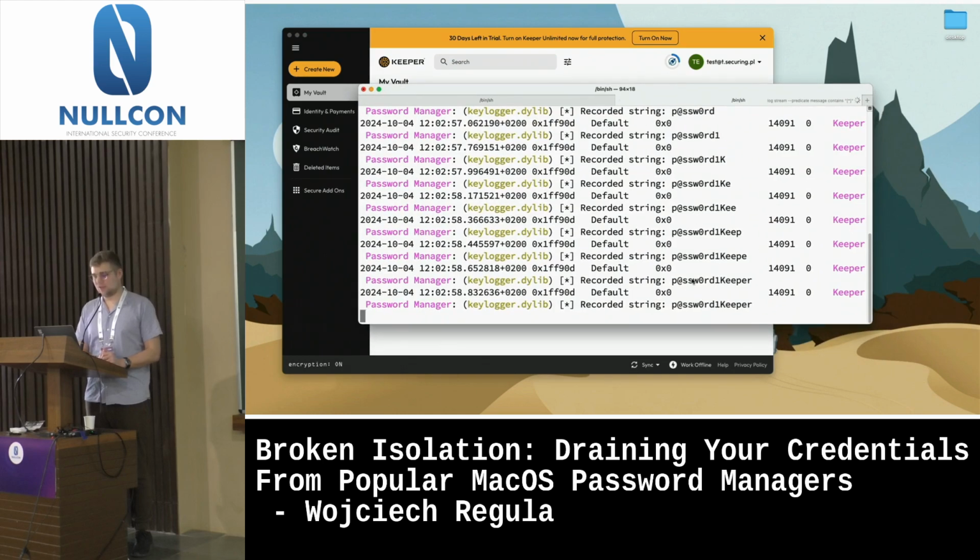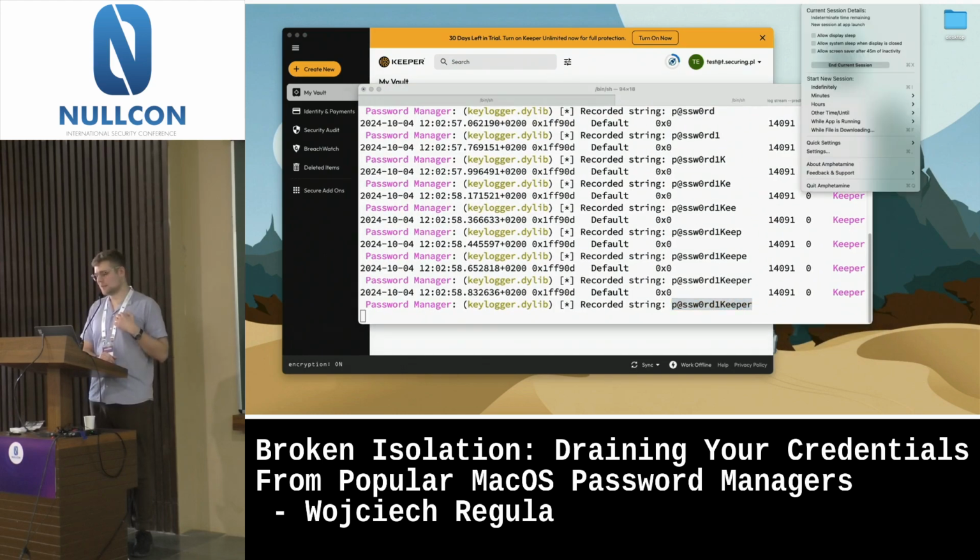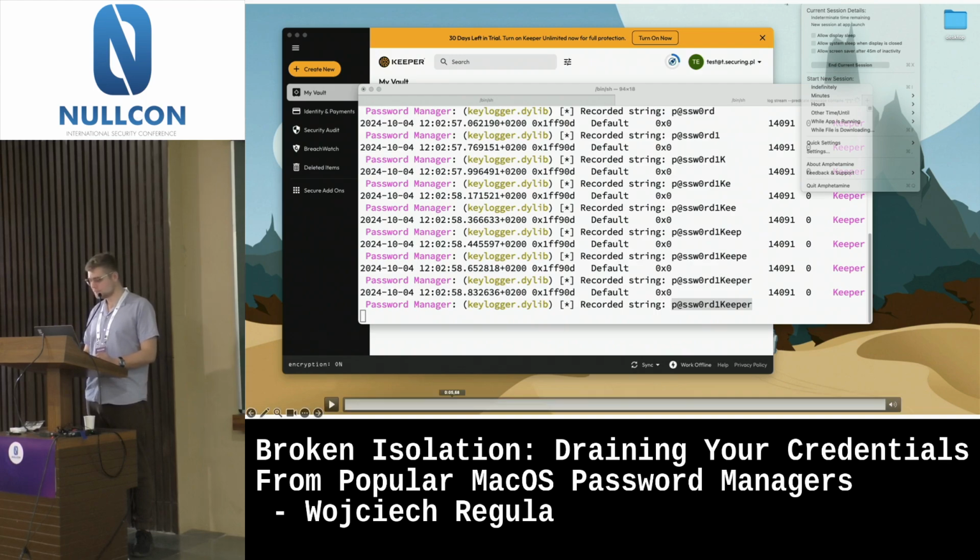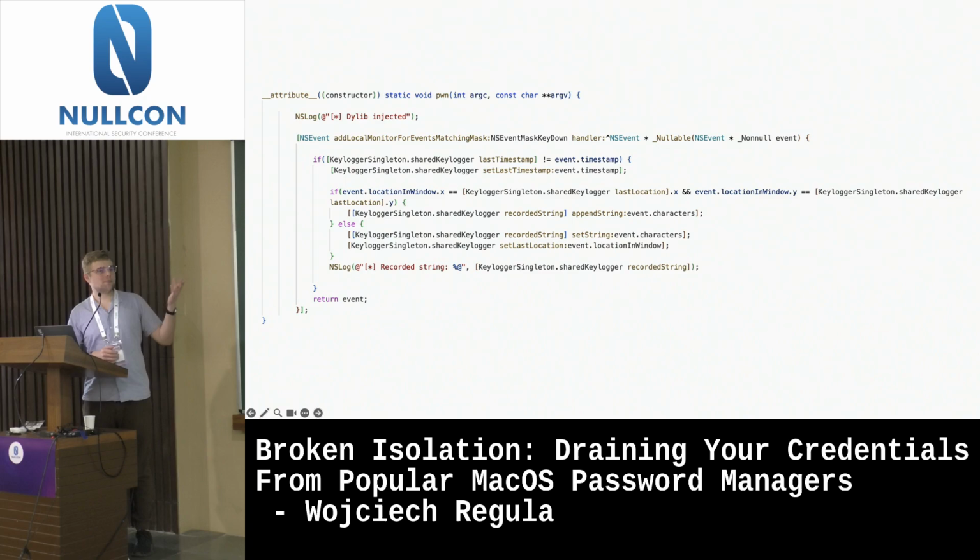And you will see that my keylogger just dumped the master password of Keeper. So we've broken, again, the isolation between processes on the same user ID. The keylogger is really simple. You can find it on my GitHub. I usually release all the stuff I'm showing in the presentation, so it's not confidential.